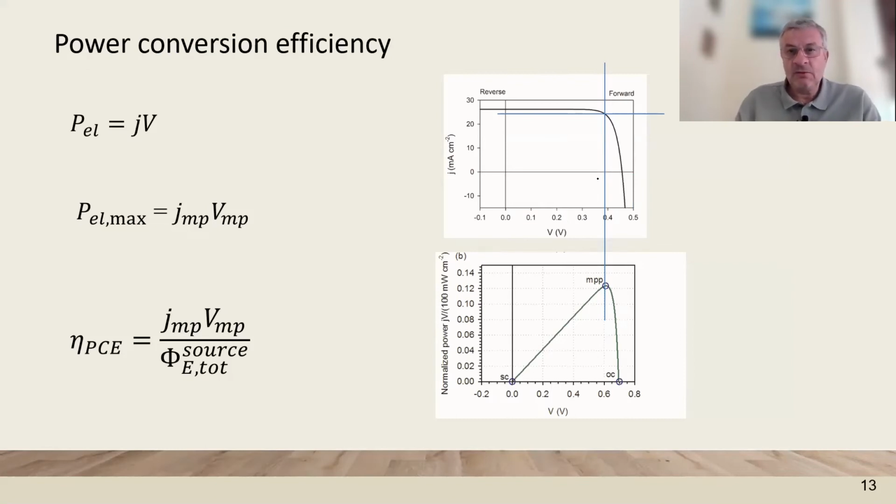As said before, we can have the maximum power point observing the maximum, and then we have here the voltage of maximum power and the current of maximum power. And then the maximum extracted power is the product of the two. The solar cell efficiency will be the generated power divided by the incoming power of the light source.